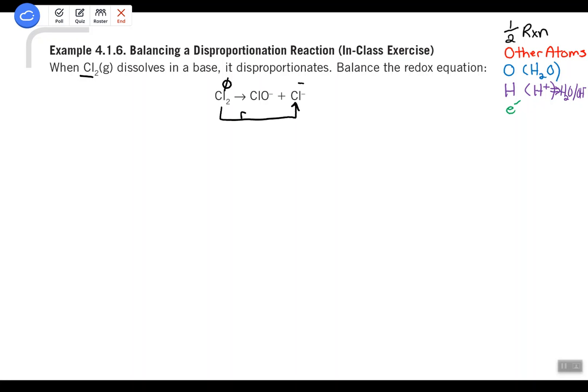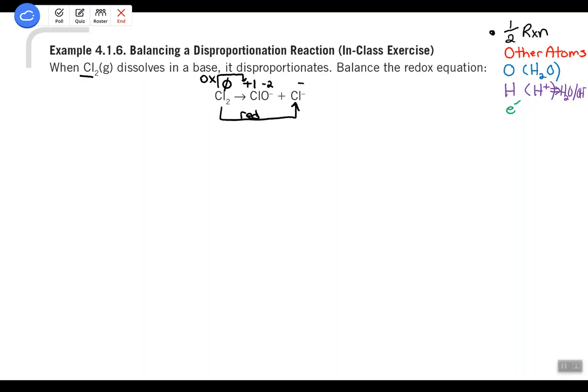Going from 0 to -1 would be reduced. Well, in this hypochlorite here, the oxygen has a -2 oxidation number. The overall charge on this anion is -1. So we need to get from -2 to -1, and that change in charge is due to chlorine. So chlorine here actually has a +1 oxidation number. That's unusual, but we assign oxygen first and then chlorine, and we can see that some of this chlorine gas is also oxidized. So we have one reactant, some of it's oxidized, some of it is reduced.